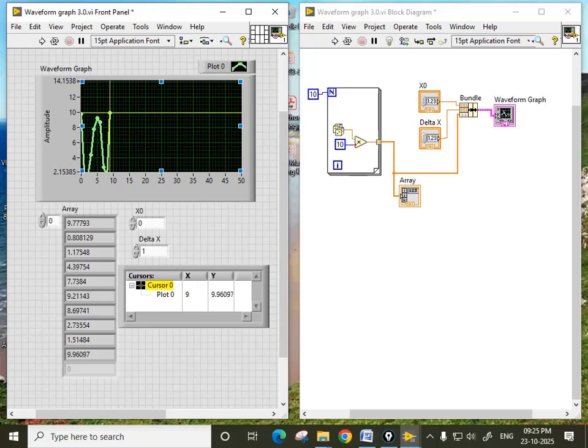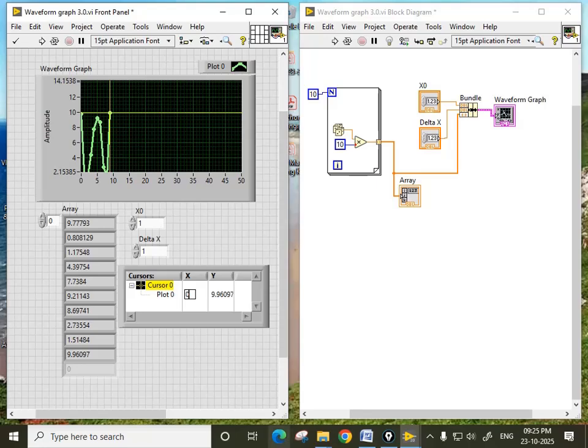Now I'm going to change the x index, means the initial value, which I'm going to put as 1, and delta x is 1. Now the values will be plotted from 1 and the increment is 1 only.